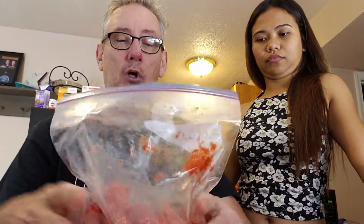Now, let's say you throw your hot dog out and you wait 5 or 10 minutes, nothing happens. You can reel it back in, and if the flavor has all been washed off, you can just dip it back in here again and recoat it. That's the great thing about this recipe. If you don't use all of your bait, just put it back in the freezer and you're good to go.